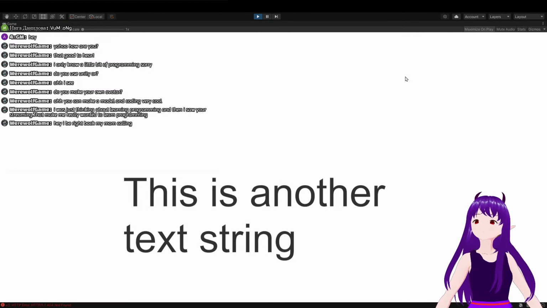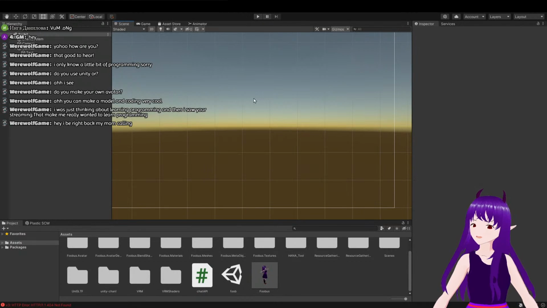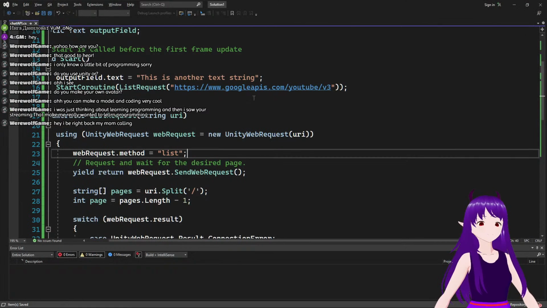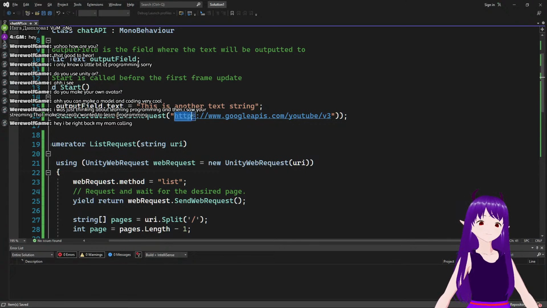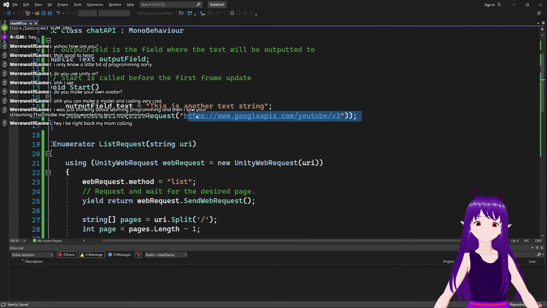So let's go back on to C# and see if that's actually a working URL.